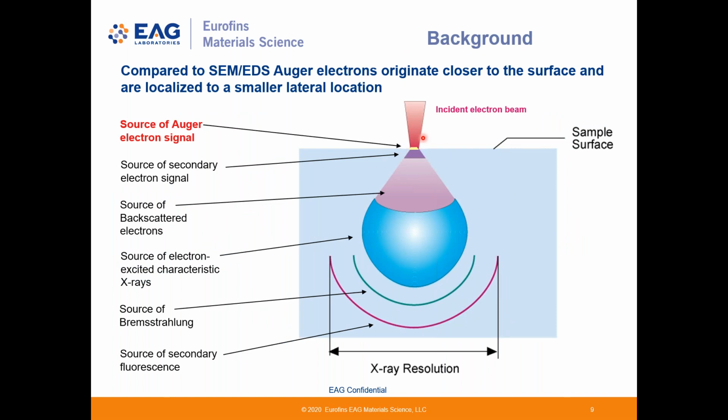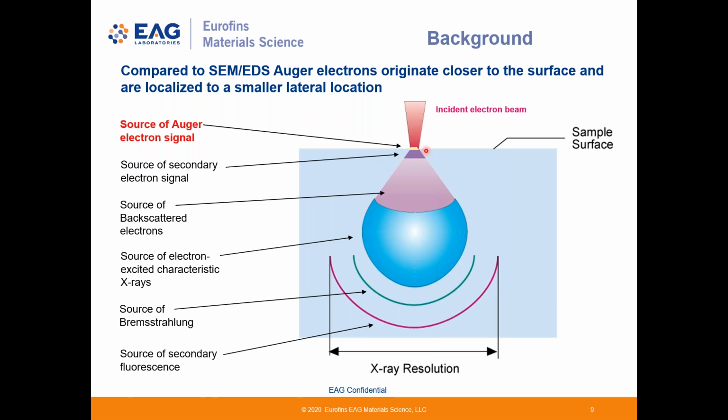So I'd like to say a little bit more about the very small depth sensitivity for Auger. When an electron beam enters the solid, it begins to scatter, especially the deeper it goes. The primary beam does penetrate quite far into the solid with the beam energies we typically use, like 10 kV, for example. This beam will generate lots of secondary electrons and X-rays within the teardrop-shaped excitation volume you see here. However, electrons cannot travel very far without losing some energy. So in order for us to detect them, they have to travel back towards our detector up here at the surface. These electrons come from depths only up to about 10 nanometers or so, depending on their energy.